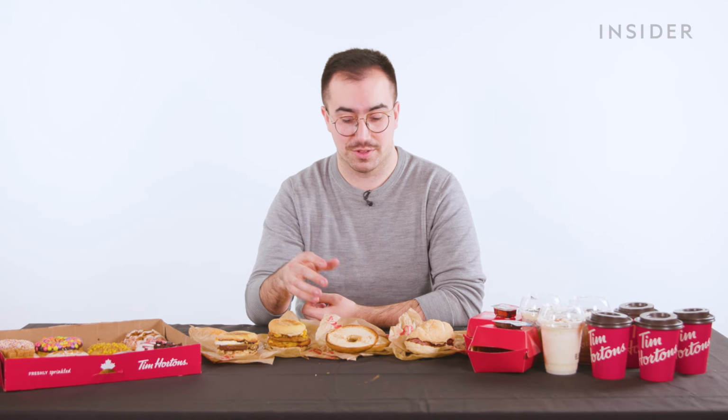Next up, the UK has bagels on the menu. You can get these either as plain or with cream cheese. I think I did ask for cream cheese and they might have forgotten it. So now I just have a very dry bagel, which I will probably not be eating.